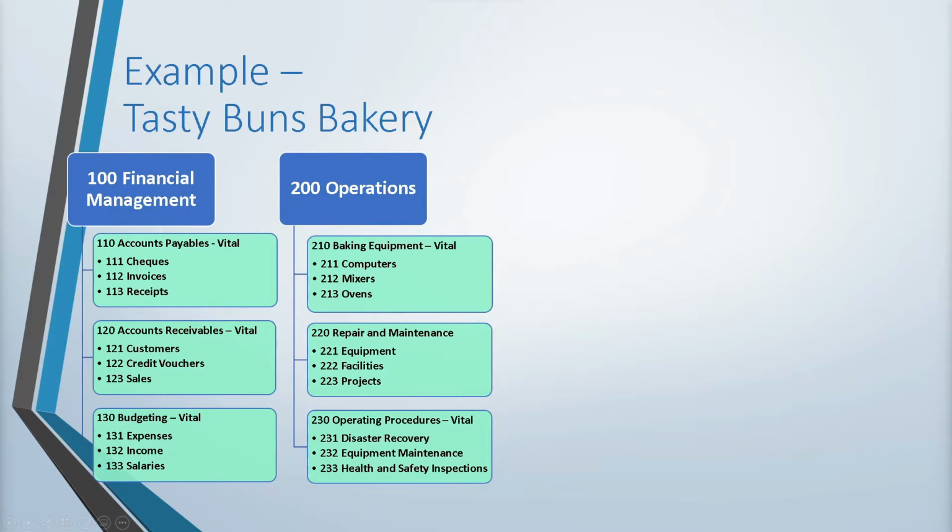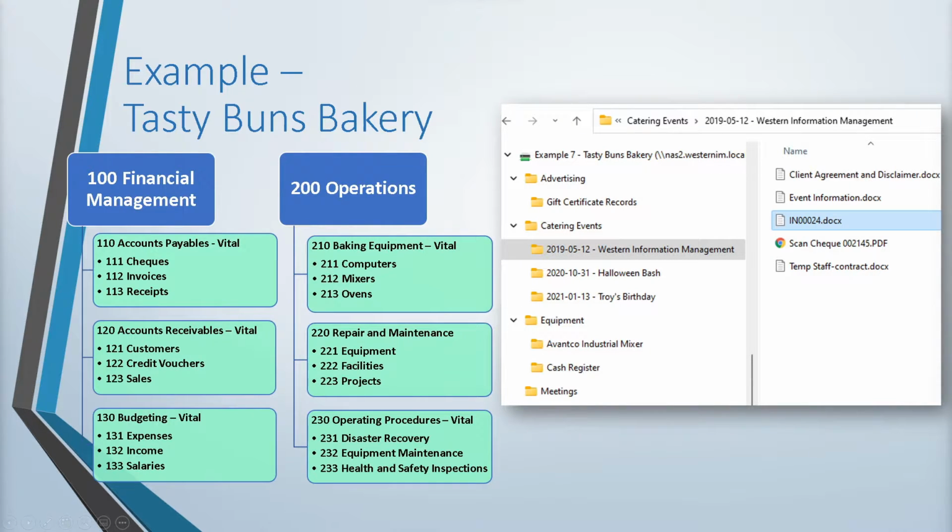But within our organization, this isn't how we've organized the actual information, records, or assets that we have. So let's take a look at a typical example of a shared drive that I put together here that is a sample of what we might see for Tasty Buns. So within their organization here, on the right-hand side, they've got things like advertisements and catering events and equipment that they own and meetings. But there's a very big disconnect between this user-driven, project-driven, catering event-driven shared drive and the actual hierarchical structure that we've gotten from our classification.